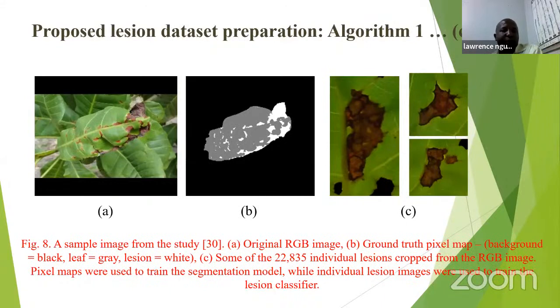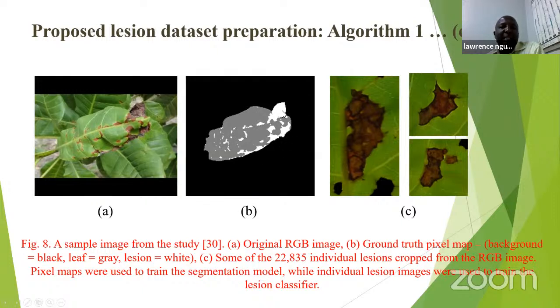So the study had 2 aspects. One was the image segmentation. So given an input image, such as the one in figure A, identify the 3 categories in the image, that is the background in black, the healthy leaf tissue here in gray, and then the infected spots in white.